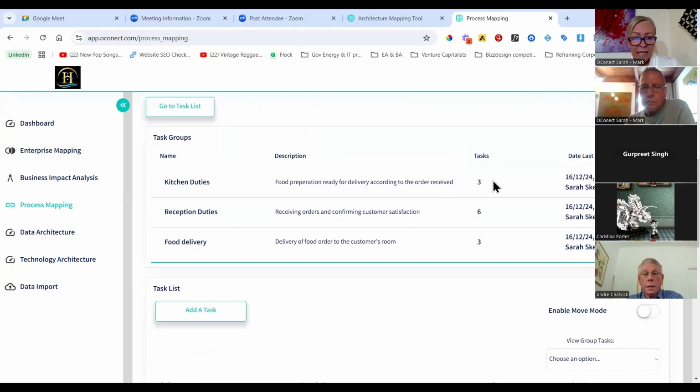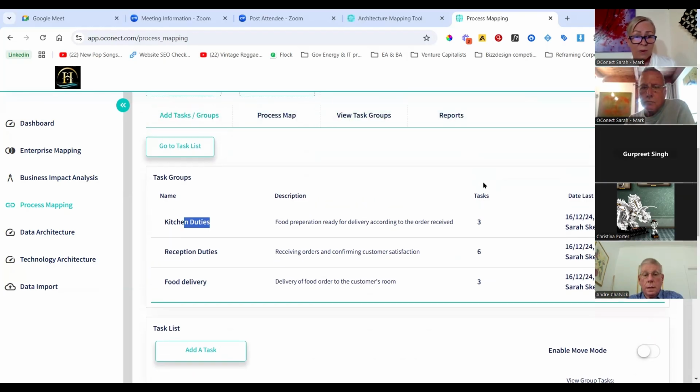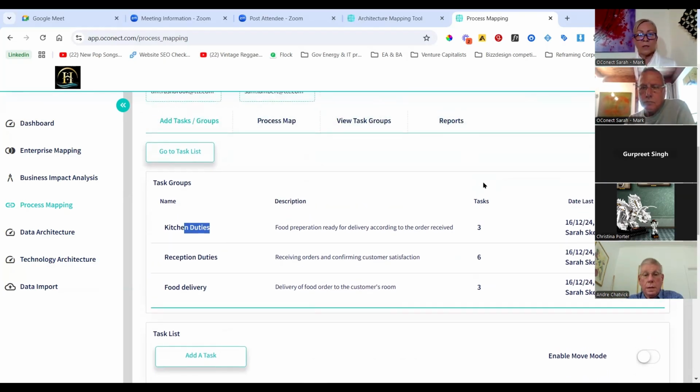Okay, we can have a look down here in the task groups. We can see we've got the kitchen duties. We can see there's 3 tasks associated with that. So what we do is our customer in Australia, they got all of their tasks down. They just did a big brain dump, put them all down, then they moved them into the order that they wanted them in. And they requested, rather than having swim lanes, that they have task groups. So the task can be set up into task groups.